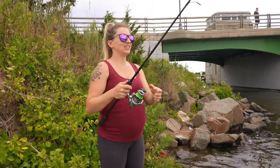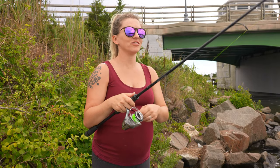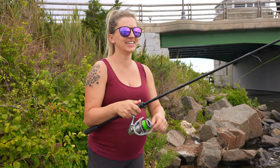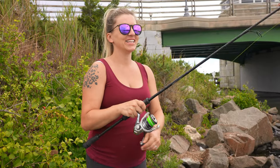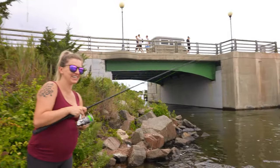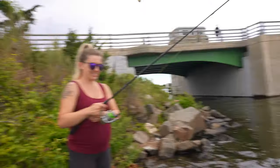How long do you think it's going to be until you catch your next fish? I think I'm going to catch one like now. Probably. Yeah. You caught him? Yeah. You got off? You might get another one though. Topwater spoon action. Crazy.